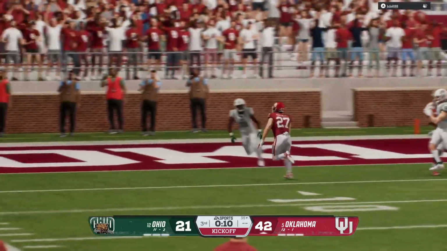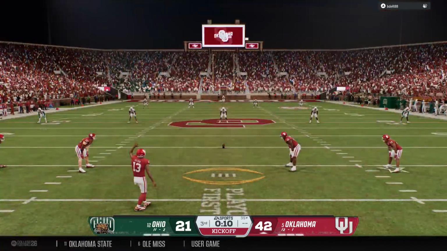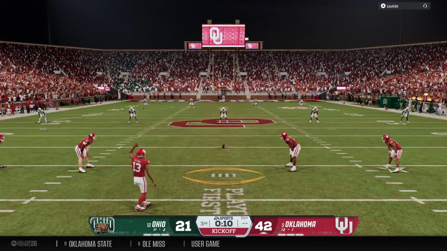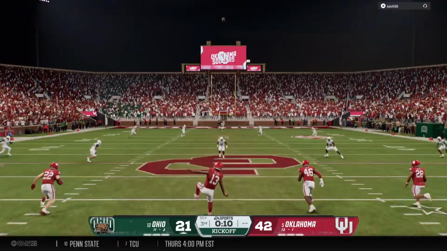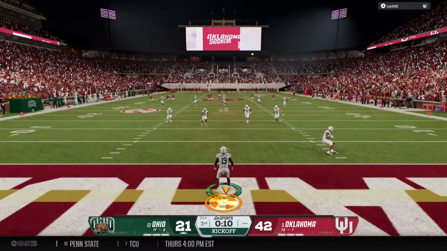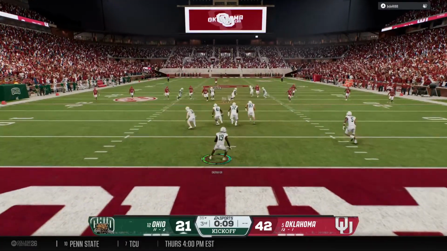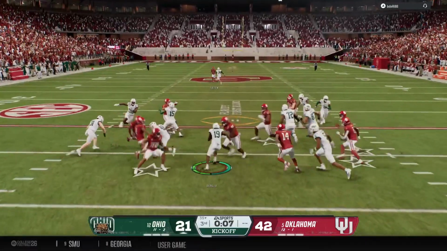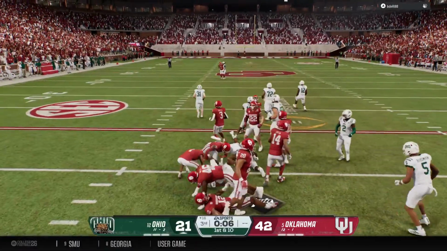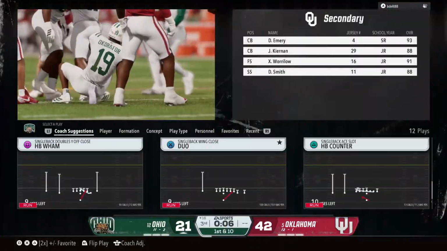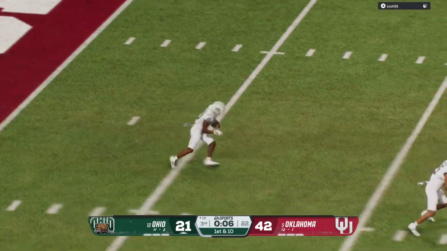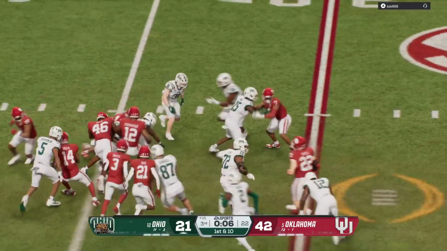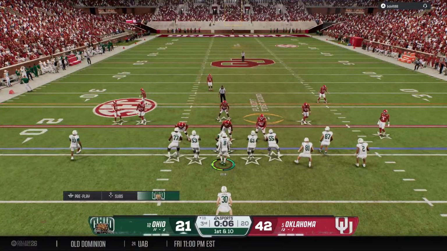42, Ohio 21. Kickoff team out there. They are fired up after just scoring a touchdown. Kick it up. He's going to bring it out of the end zone from a couple yards deep. Makes it to the 16. That's good coverage there. And the Ohio offense will take over first and 10. This should be the last play of the quarter coming up.